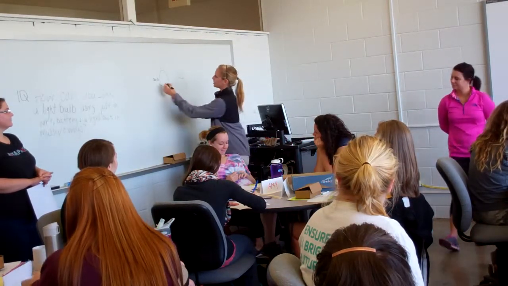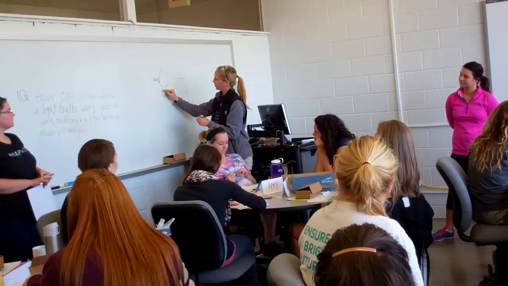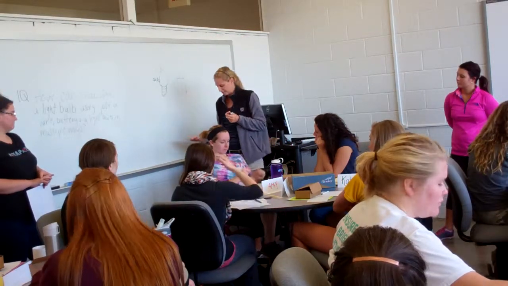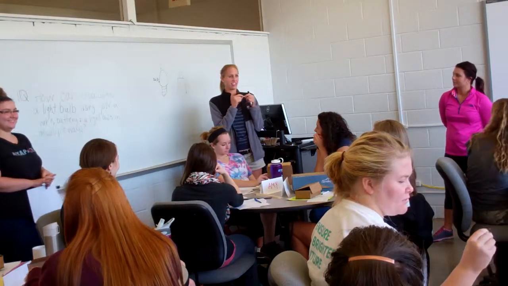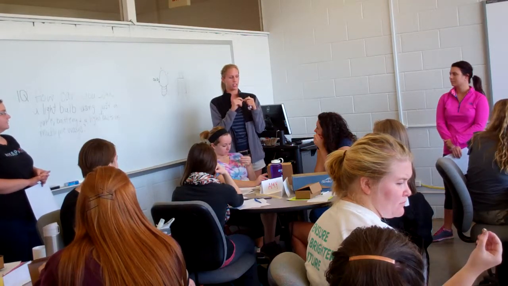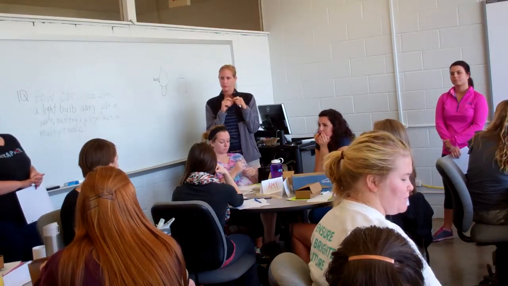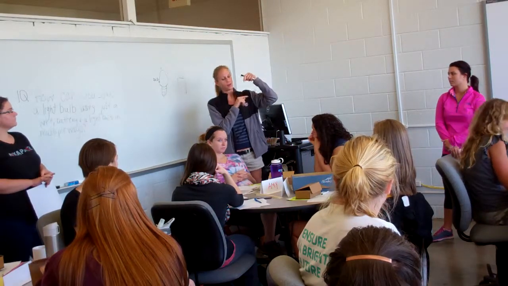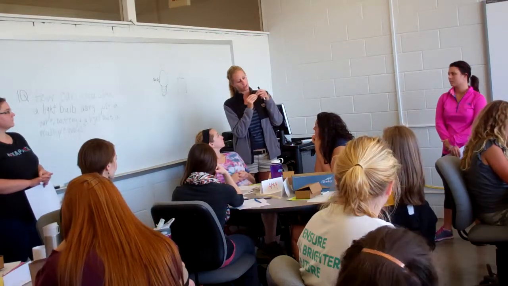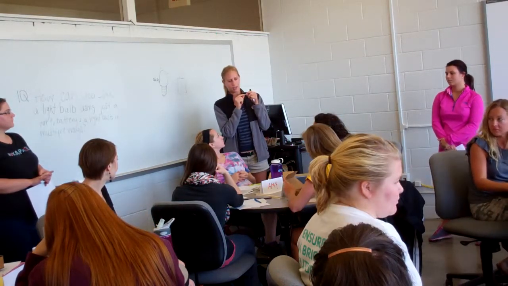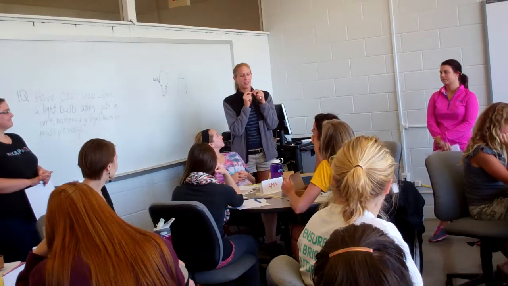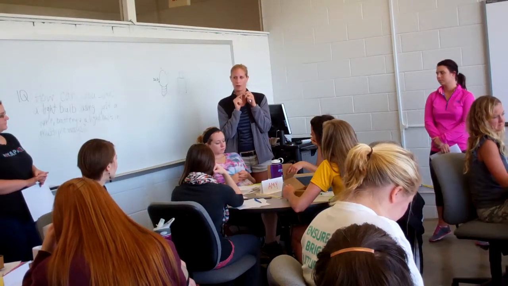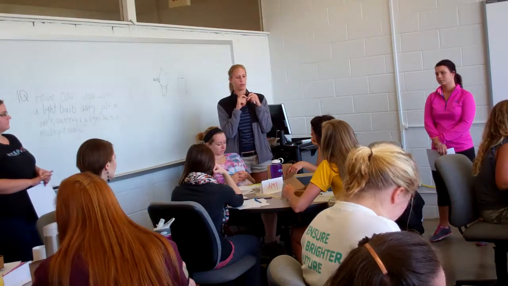Alright, and then is there anything that you guys would like to call this? If you see on the light bulb, it's metal. Is there anything you think we should call this, this silver part? Again? The bottom? Okay, if you look into your boxes, you'll see that there's a silver part, and then there's a black tip on the bottom. So I'm talking about the silver part. Is that the end of the light bulb, or is there another part that's the end? So what should we call this silver part?